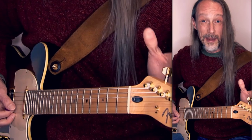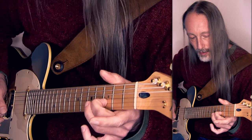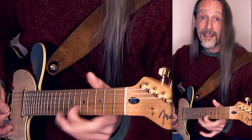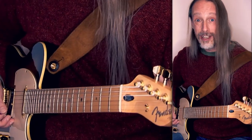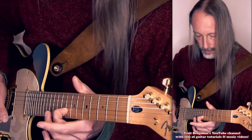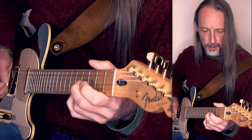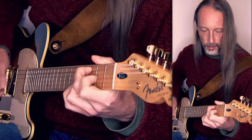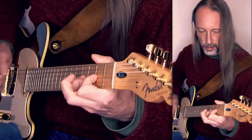Hello. Today I'm going to show you an emotional open string lick. Australian country rock artist Keith Urban uses these kind of licks a lot — an open resonance string together with a melody on another string. My idea is in the key of E minor and it's played on the B and high E string. Start with picking both open strings, hammer on the B string in the third position, slide to the fifth position, open E string, both strings again, and then single notes — open E string and the B string. That's the lick. And then you can arrange it like you wish, for example moving it up diatonically.